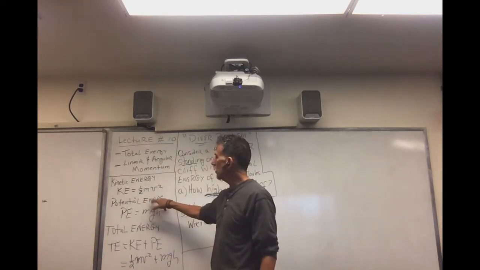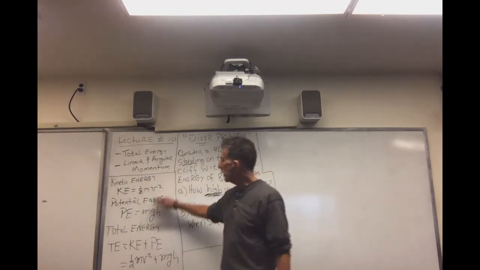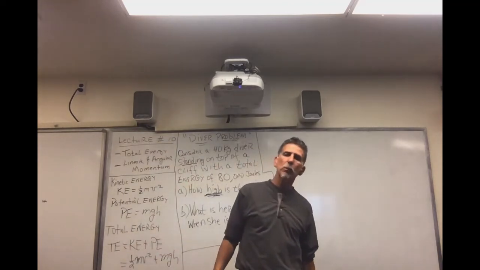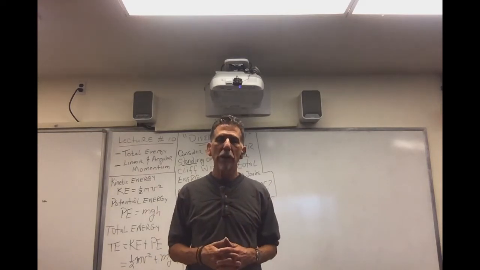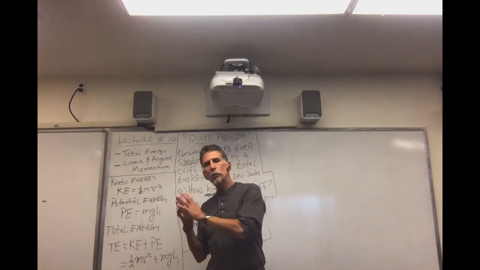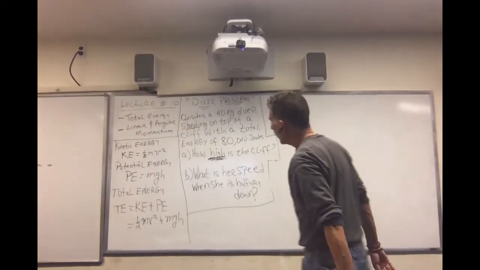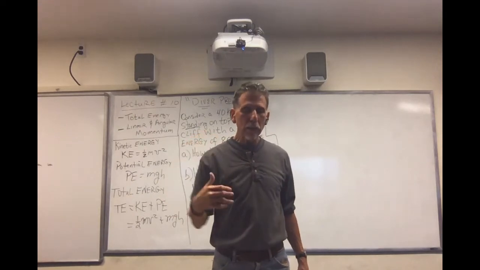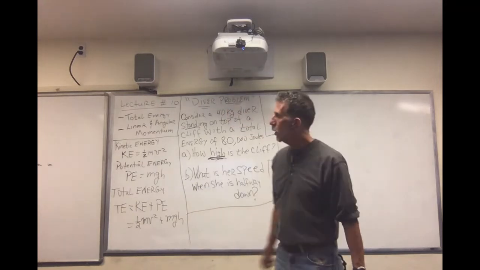Okay, potential energy, gravitational potential energy was the weight times the height, and then we put these together and we defined the total energy as kinetic plus potential. We also introduced the idea of conservation of energy. A conservation law, if you recall, is what you start with is equal to what you finish with. So here, we're going to talk about conservation of mechanical energy or total energy. The total energy we start with is going to be equal to the total energy we finish with.